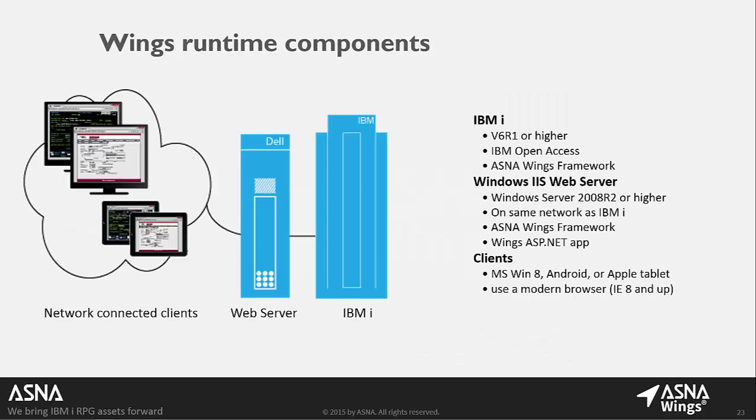Let's take a look at the Wings runtime components. The Wings presentation layer is a Microsoft ASP.NET website. It is deployed on a Windows web server connected on the same network to the IBM i. There is nothing to install on client devices, which include desktop browsers such as Chrome, IE, Firefox, and Safari, and Apple, Android, and Windows 8 tablets.